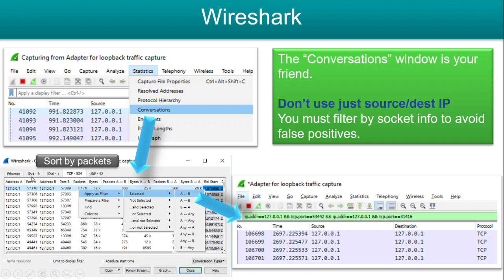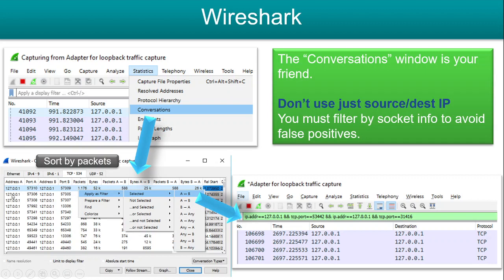I have one for unique source-destination IPs, one for unique source-destination IPv6 addresses, and then here the TCP tab is going to highlight all of the unique TCP sockets seen in this packet capture. When you select TCP, you can then click packets here where my mouse is, and that will sort all of the flows from lowest to highest, or highest to lowest if you click it twice.